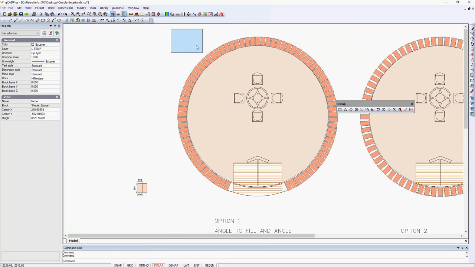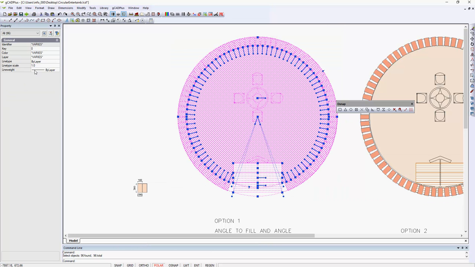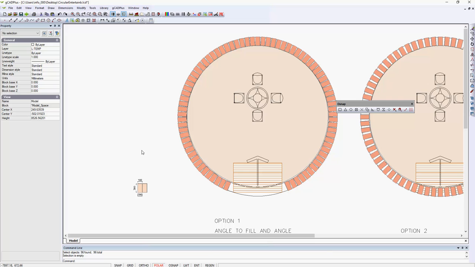If you select all of the paving bricks like so, and come over here and look at the block reference, you can see we've got 81 of those paving bricks in that area. So it's a quick way to get a quantity. We also have a mechanism for writing out the number of blocks of a particular type.